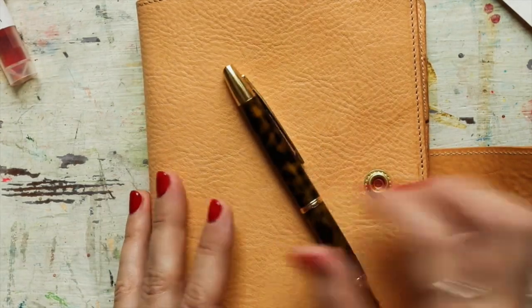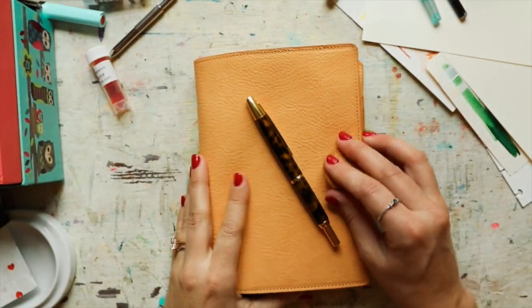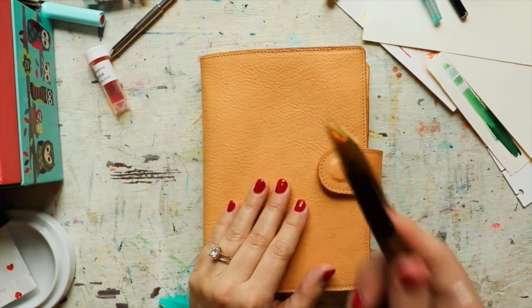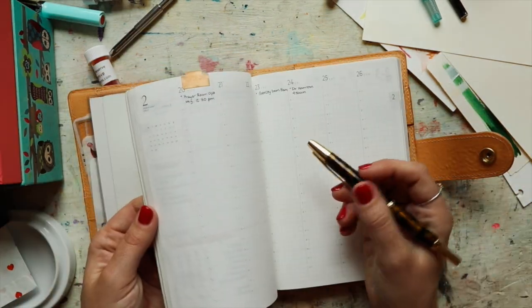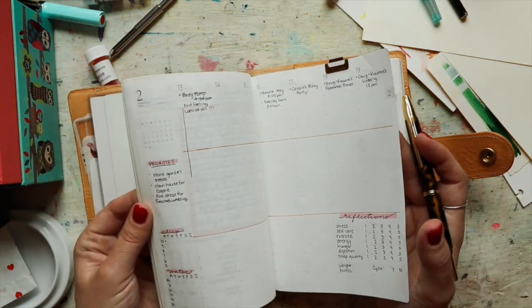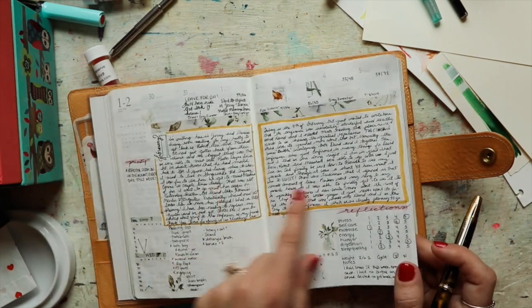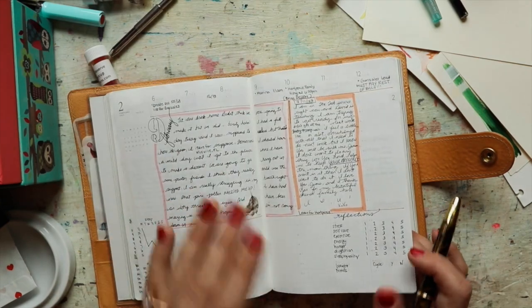So I just thought that was kind of fun, because my whole point was that I wanted to have just this beautiful planner setup, with my Eternal Leather Goods leather cover, my beautiful Vanishing Point that I could actually use as my planning pen. I have been using it with the extra fine nib on it. I was not using it with the fine nib. This is journaling that I used with the fine nib. It is so smooth. That fine nib is so smooth.